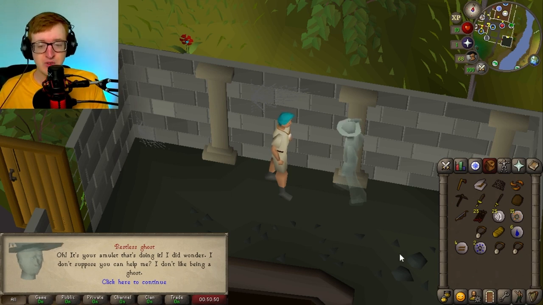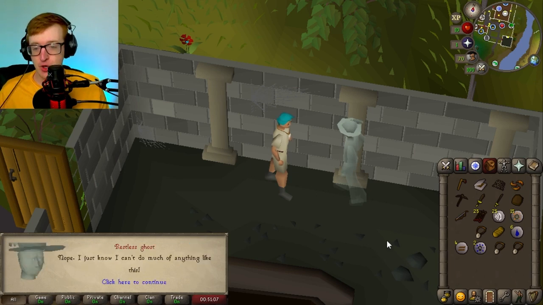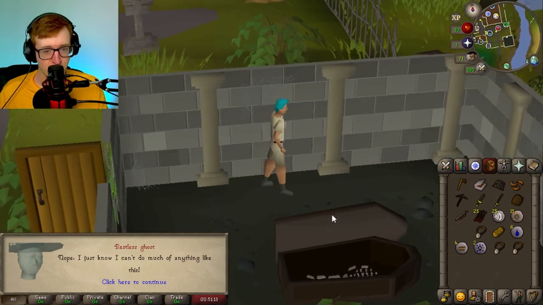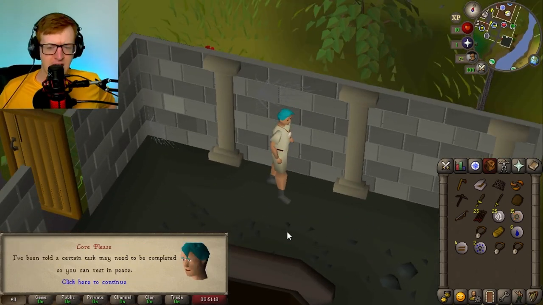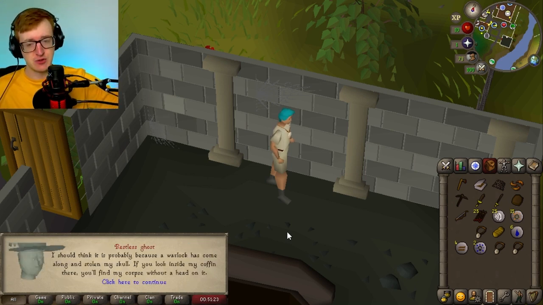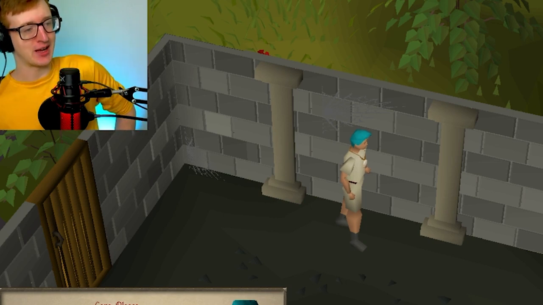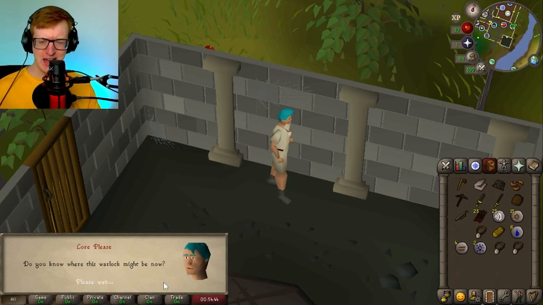"I did wonder. I don't suppose you can help me. I don't like being a ghost." Yes, okay. Do you know why you're a ghost? "Nope. I just know I can't do much of anything like this." The ghost despawned in front of me in the game, but I can still talk to him. I've been told a certain task may need to be completed so you can rest in peace. "I should think it is probably because a warlock has come along and stolen my skull. If you look inside my coffin there, you'll find my corpse without a head on it." Pretty casual way to talk about that. Do you know where this warlock might be now?